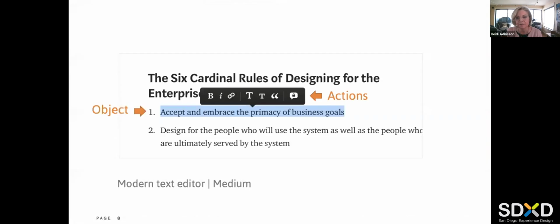Of course, the concept of objects and actions is really embedded in our experiences today. Here I have a more modern example where our object is a sentence, which is highlighted. Then you've got a menu showing contextually with the available actions, which in this case are some formatting actions.